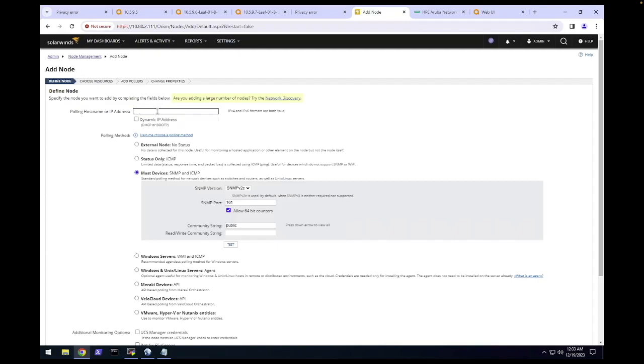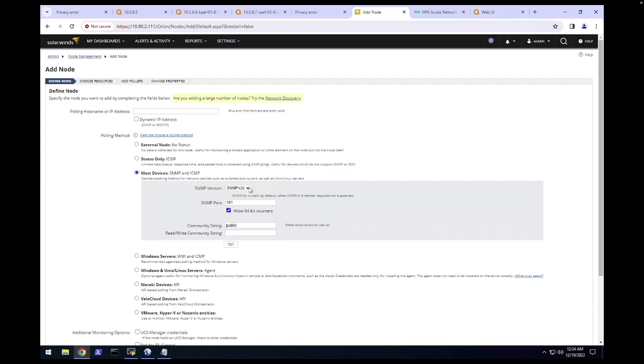And I've already added that, so I'm not going to add that here, 10686. Then you can select what type of community you are using, whether it's version 2 or version 3. The port number is the default. You use the exact community string you have configured on the switch. Whether you have a read-write community string available, mention that.